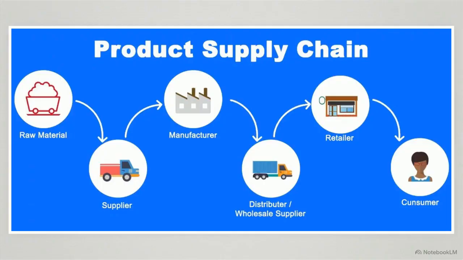This diagram mapping the product supply chain shows that the sequence always begins upstream with extraction. Raw materials are harvested or mined from the earth. Those inputs are routed to a production facility, where a manufacturer physically transforms them into a usable product. The finished goods are handed off to a wholesale supplier or distributor, moving the inventory into regional storage. From there, the product is transported to a retail location, making it available for the final consumer to purchase.